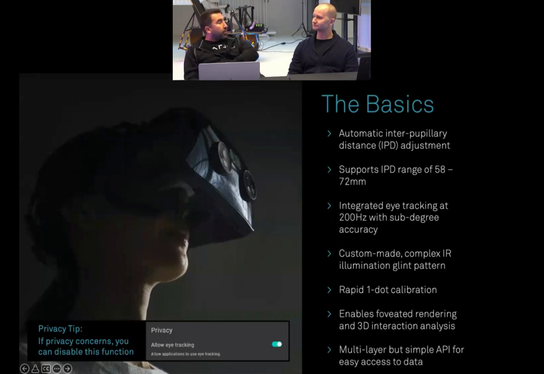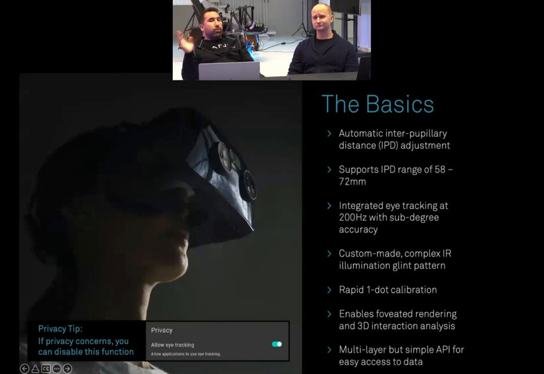And again, yet another unique feature is the calibration. So whenever you measure something, you need to calibrate in order to get a proper measurement. And for eye tracking, calibration has been an issue from the very beginning. But with Varjo's unique rapid single dot calibration, or one dot calibration, what you need to do is just look at a single dot. As soon as you wear the headset, a single dot appears in front of your eyes, and you just look at it, and in a blink of a second, you would be already calibrated. The dot turns green, and you are ready to go for foveated rendering or any other eye tracking application.